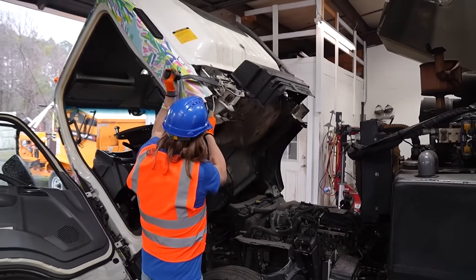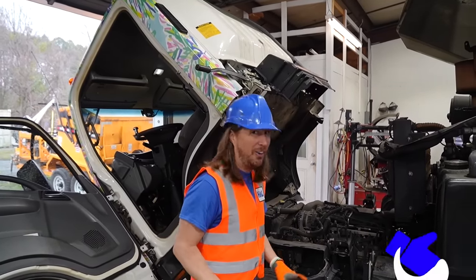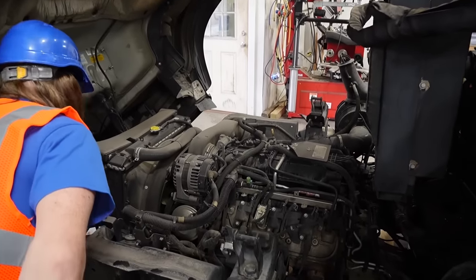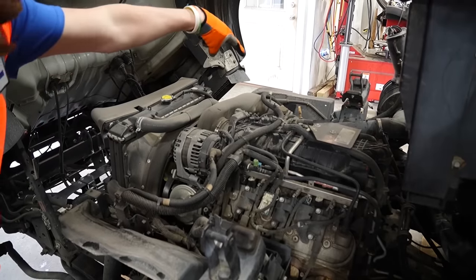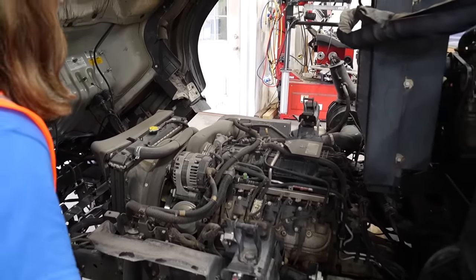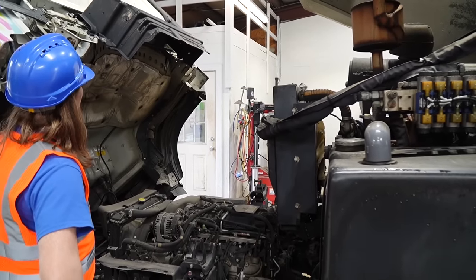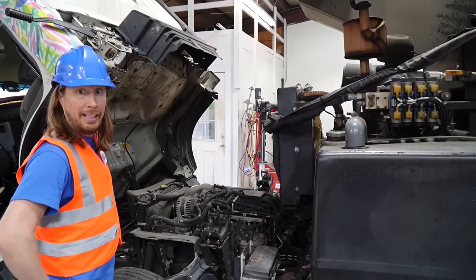Look at this. You can lift the cab all the way up to get to the engine. That's really neat. Oh, wow. And look, got the radiators in there. Oh, got your alternators in there. Oh, and there's your dipstick over there to check your oil. This is really neat. It's nifty that you can lift up the cab to get to this engine. Yep. Oh, wow. Well, I guess maybe we need to get everything back together so we can get to sweeping.